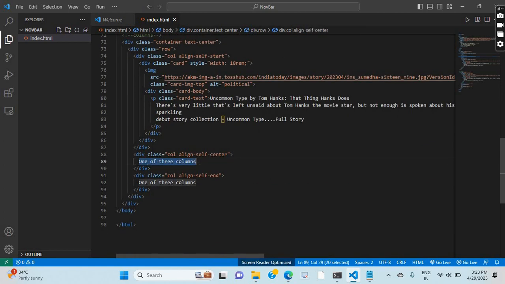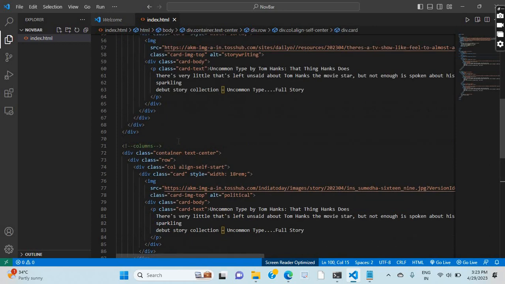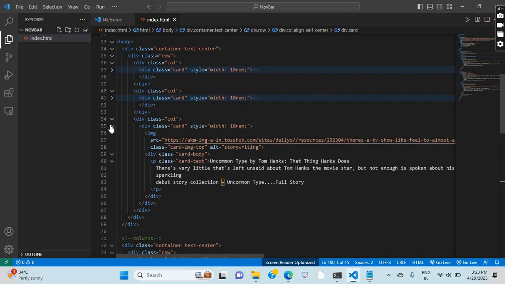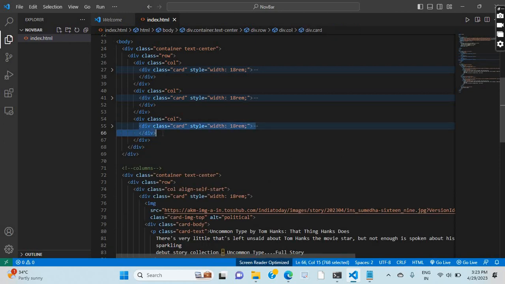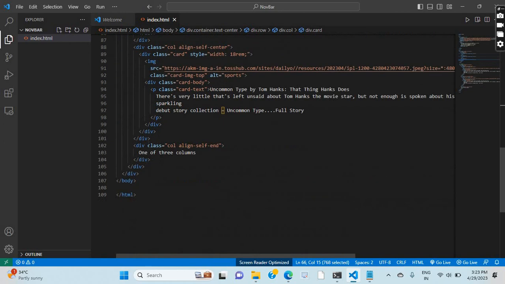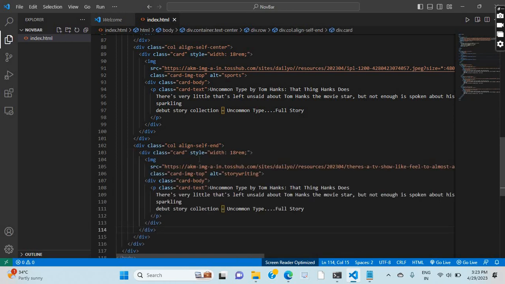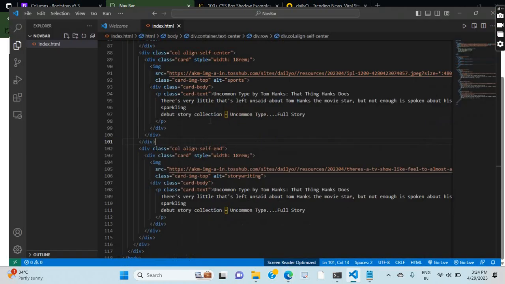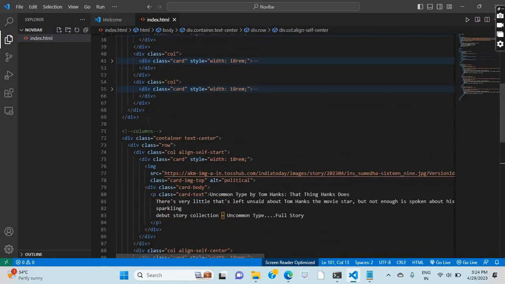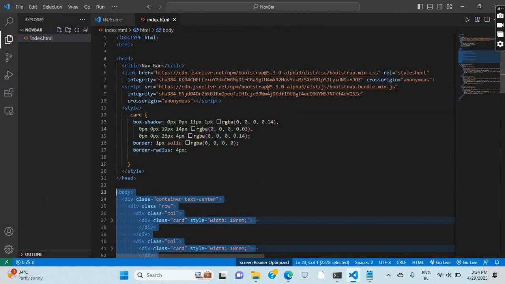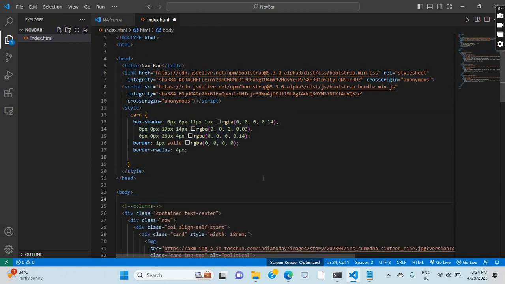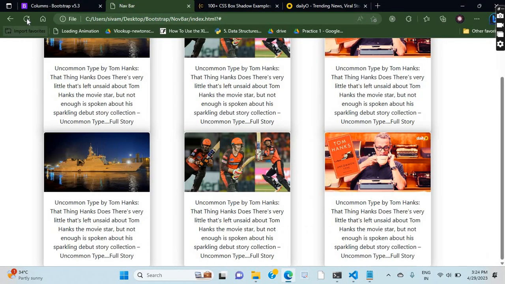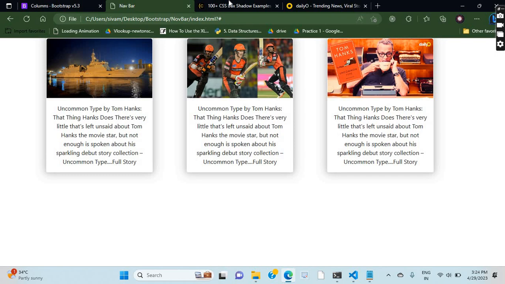Let's use the next one. Copy this, save this. Refresh it, and refresh here. You will get it like this. Remove all the extras, save this, and you will get it as it is.